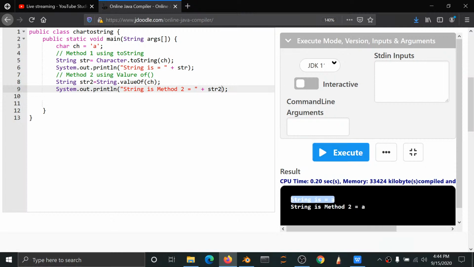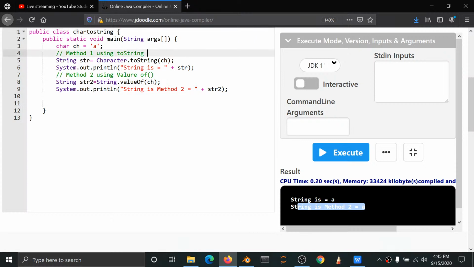So like this we can convert our character into a string, or otherwise a string into a character. So easy. Now we know how we can convert a character into a string. Then it's easy to convert a string into a character, using the same thing, but we need to use the length.